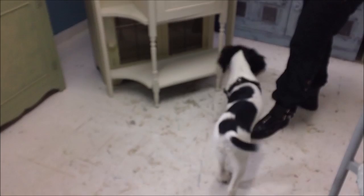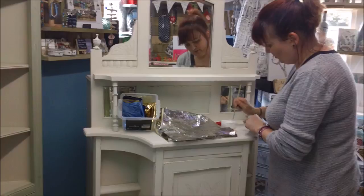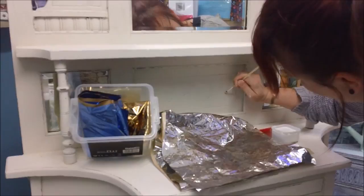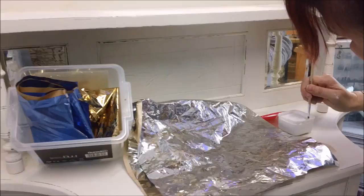So, what you do to make this work, and I think it's really, really cool, is use this stuff, which is called foil size, and I've decanted it because I had a leak in the original pot that it came in. And you literally just, it looks like white, very thin glue maybe, and you just paint where you want your silver to go.